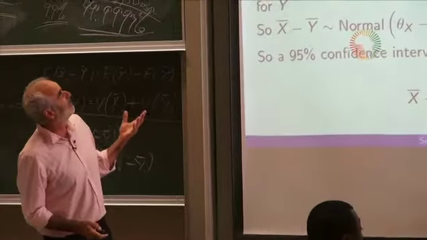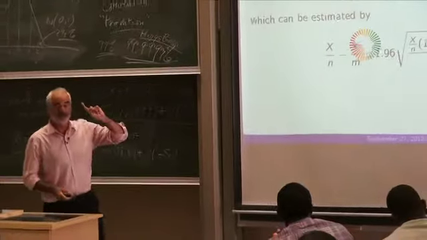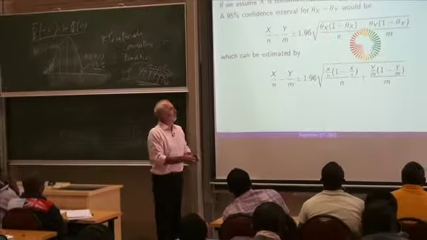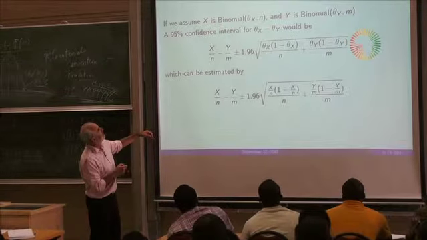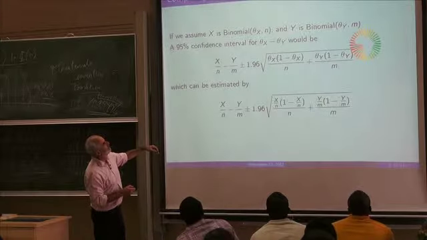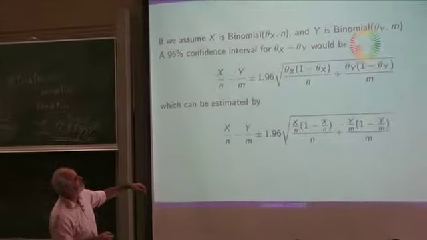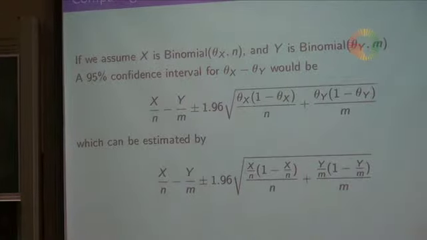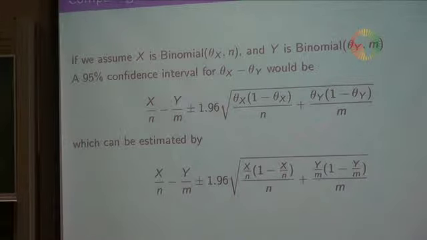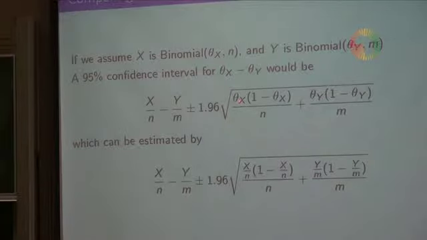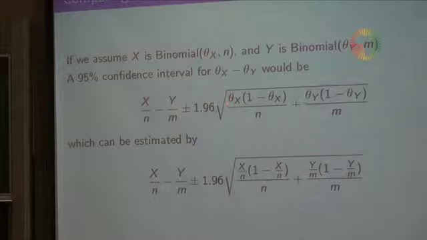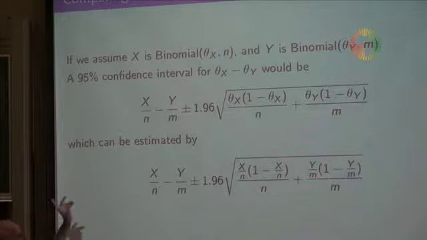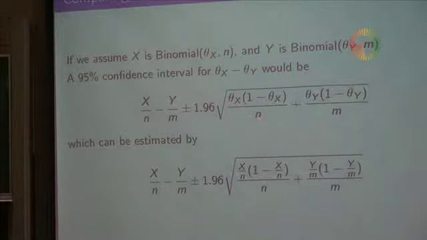So, let's do an example: comparing two proportions. Let's say I wanted to compare the proportion of men and the proportion of women. The original data is binomial for theta x and theta y, and I want to estimate the difference in these proportions in the population, using the difference in the observed proportions. The variance is that of the underlying Bernoulli, theta x times 1 minus theta x, because this is the sum of n Bernoullis. So this is the variance of a Bernoulli divided by the sample size: sigma x squared over n, and sigma y squared over m.